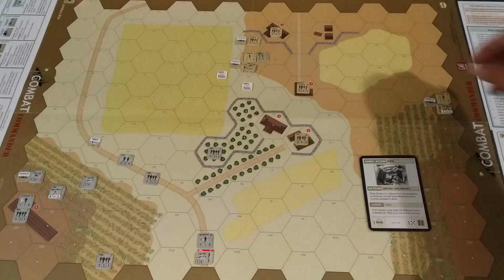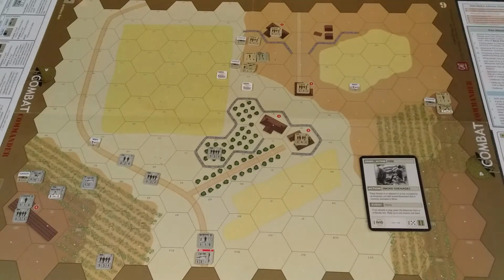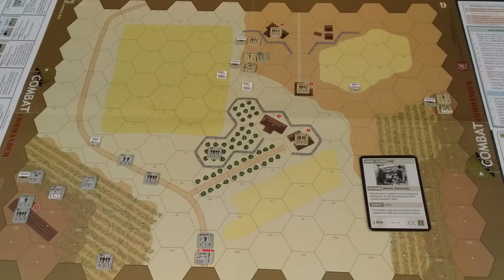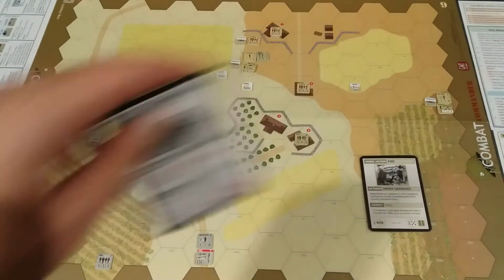So we have some mines here. Righty-o, we're shooting for 9 into here, and he's in there for 7, 8. And 7, he's good.